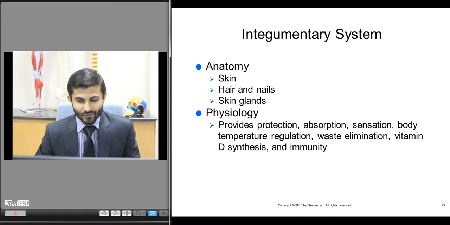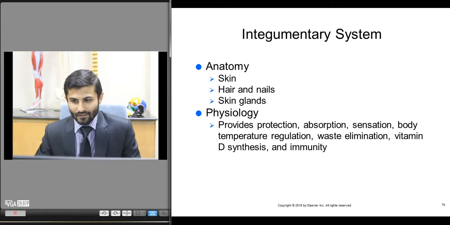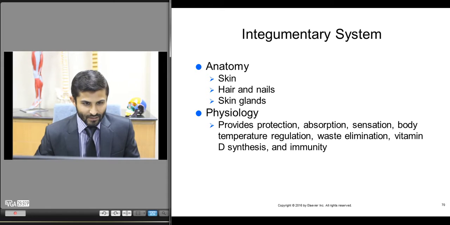Definitely some creams also. Sensation, definitely. All your general sensations, not the special ones, are carried by the skin. Sensations like temperature, hot and cold, vibration, touch, pain, and pressure can all be felt by the skin and transmitted to the higher centers. It also has a function called thermoregulation, or body temperature regulation. So in thermoregulation, the skin tries to maintain the temperature of the body.